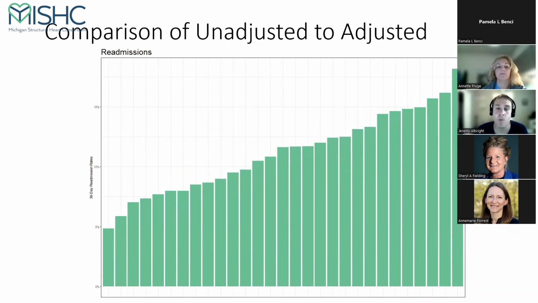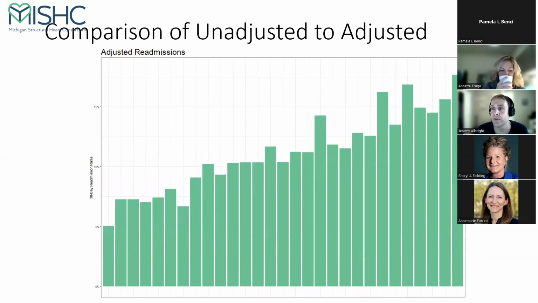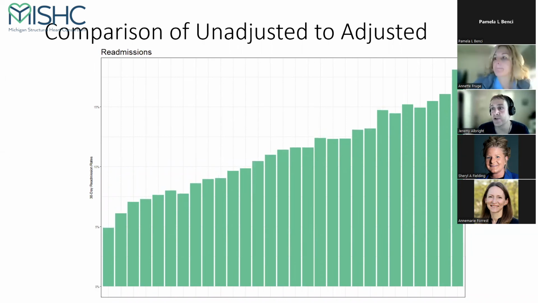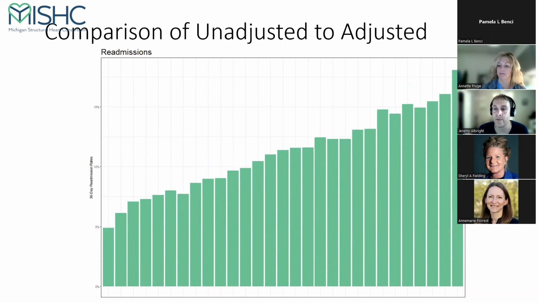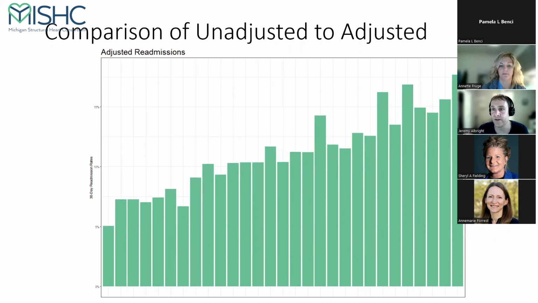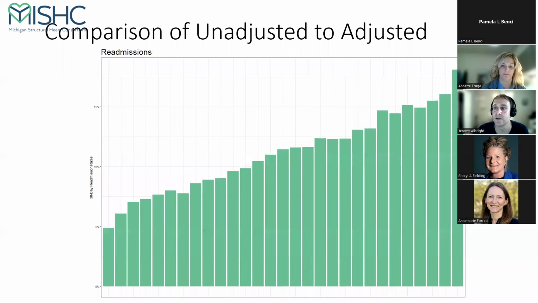So again, that y-axis for the risk-adjusted readmission rates can be interpreted like a readmission rate. It's not the actual readmission rate, but it's your readmission rate for comparison purposes, where you stand vis-a-vis other sites, taking into account the patient mix. And you can see that there is some movement going on here. Some of the sites that were performing on the high end, you see that their bars start to go down a little bit, including that site at the very far right. Its adjusted rate is lower than what its unadjusted rate was.